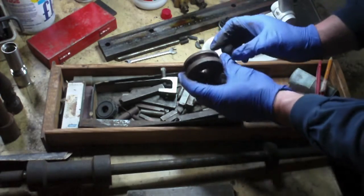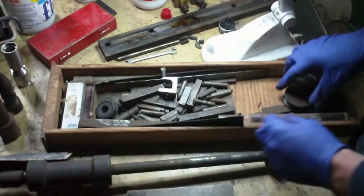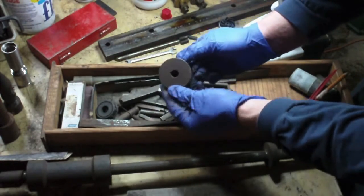That's just another pulley. That's a nice heavy cast one though. There's another one there. Looks like that might have come off a small electric motor. Heavy cast.